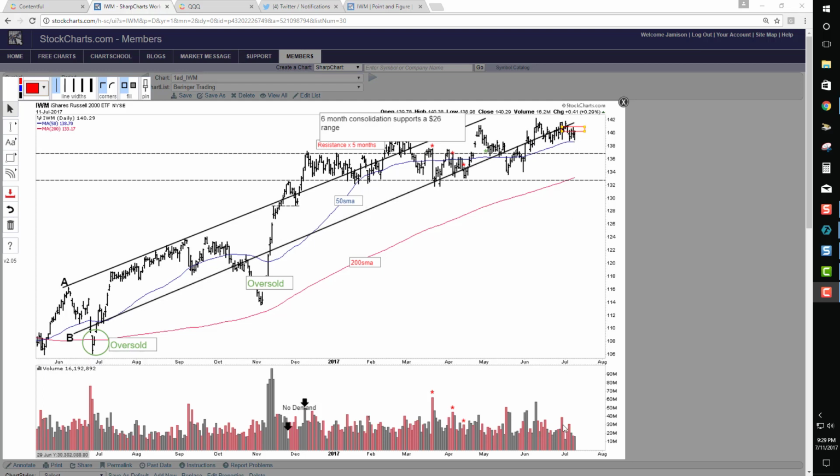Now we have some supply that came in. On this session here, it's difficult to see. Prices break down and they close off lows. That's an important session. And then we attempt to rally higher. There's no follow through. A lot of dip buyers should be bullish. No bullish follow through. This is a supply zone. This might be distributed, right?